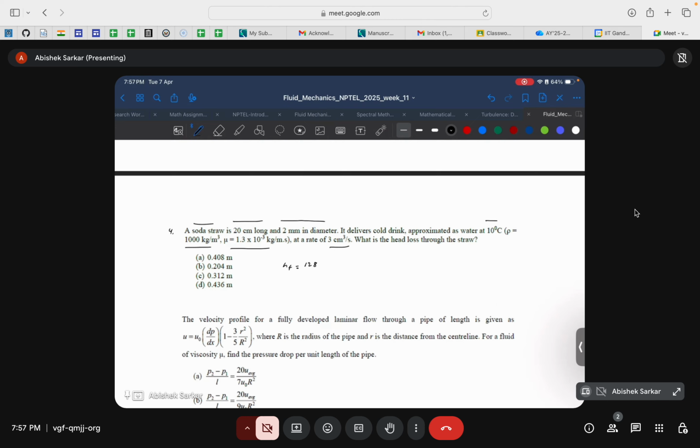Just to give you a hint, which I think should have been in the question, the head loss in this kind of flow through pipes is given by this equation: HF is equal to 32 mu L Q, where Q is the volume flow rate, divided by pi rho g d to the power of 4. The only thing that remains is to first clarify whether the flow is laminar or not. Since the area and the volume flow rate are given, you can easily find the Reynolds number. First find the Reynolds number, as this is valid for laminar flows.